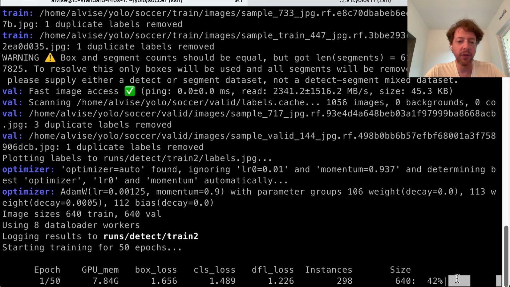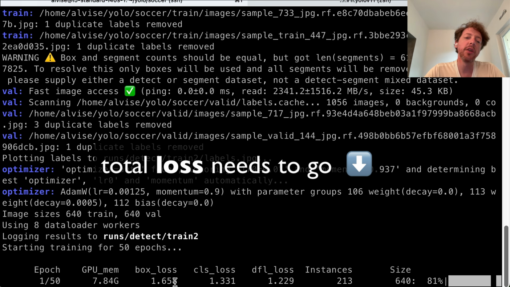And the first epoch is almost done. Here you see the GPU memory it takes during training. There are two things we need to check during training. The first one is loss.